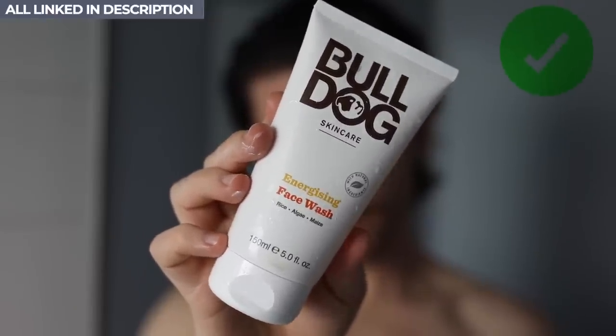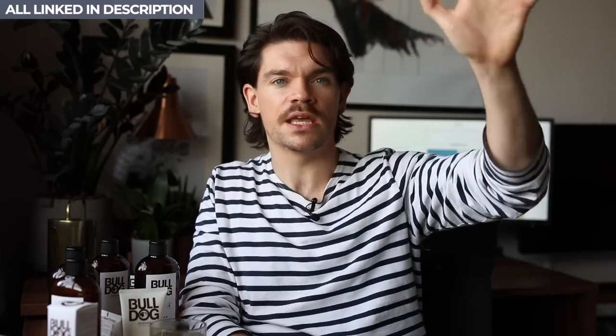So this was the energizing range. Although I didn't like those face masks, one thing I do love is the face wash from the energizing range. Bulldog face washes across the board I think are great. What you will find with all of them is they don't overdraw your skin. If you're a guy with oily skin — hello, that's me — you might think you want to strip everything out, but you don't. You just want something that is going to take away excess oil but also put a bit of hydration back into the skin. This is the energizing face wash with rice, algae, and maize. You'll see across all their packaging that they've got the main ingredients listed. They're now using sugar cane packaging, which is at least 50% sugar cane plastic, really reducing that single use plastic. Another huge tick.